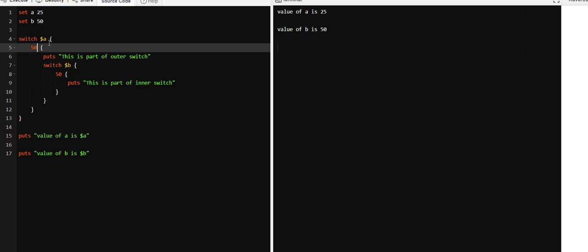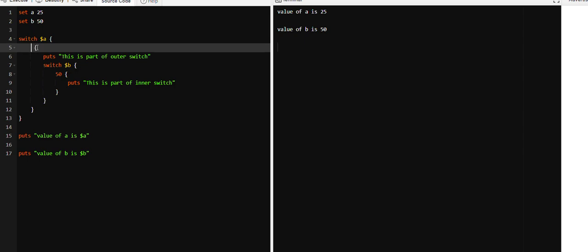In this switch statement, the string $A value is 25. Here the case given is 50, which is not matching with the switching string. So the statements within this case are not going to execute. So it will go to the next statements, that is the value of A is $A and the value of B is $B will be executed.